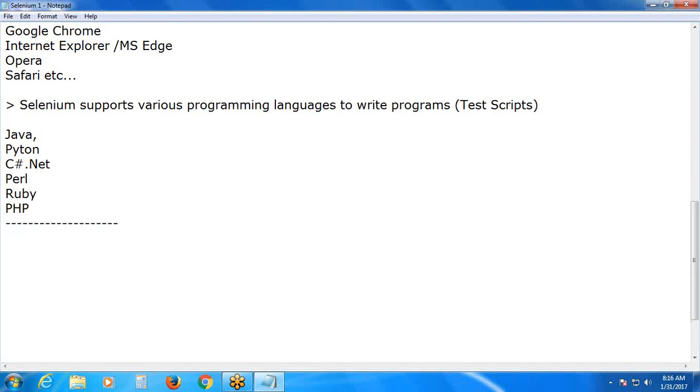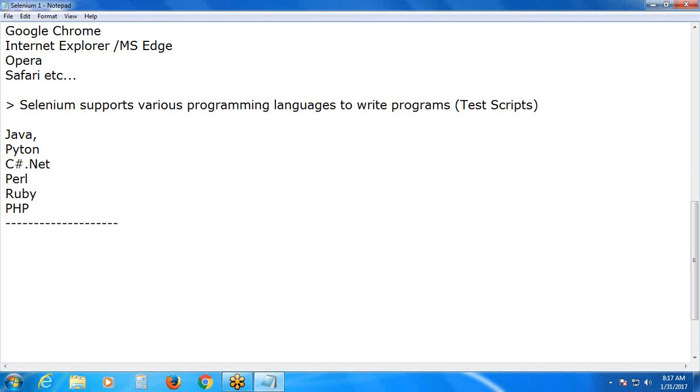Whereas UFT, formerly QTP, supports Visual Basic Scripting Edition, VB script, only for writing tests or test scripts, Selenium supports various programming languages, Java, Python, C#.NET, Perl, Ruby, PHP, to write test scripts.